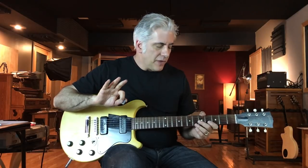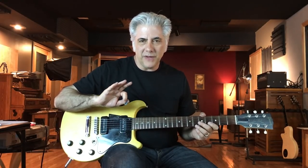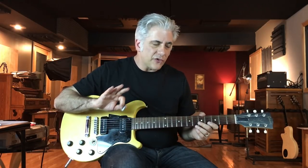Work on the solo that I have in here. That will show you the direction of the lines that you should be taking. The chromaticism on the bridge is really standard. They're very Charlie Parker-esque lines.